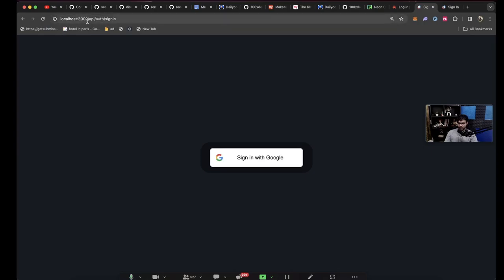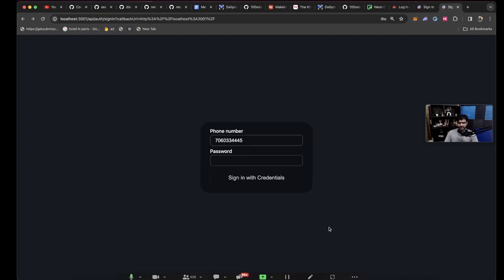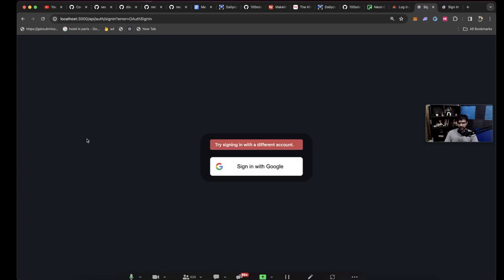And if you go to the same on localhost:3000/api/auth/sign-in, you should see a sign in with Google, because the architecture that we thought of yesterday mentioned that the merchants will be allowed to log in with Google and the clients, the users of Paytm, will be allowed to log in with phone number. That's why we chose this. There is a bug right now that is causing this, but we will see what that is. So should be easy to fix, I'm assuming.